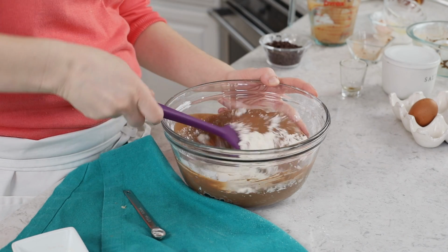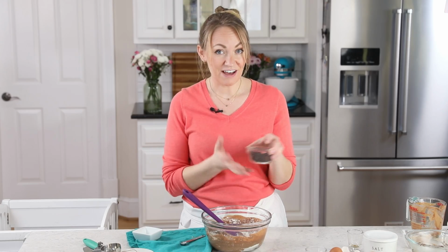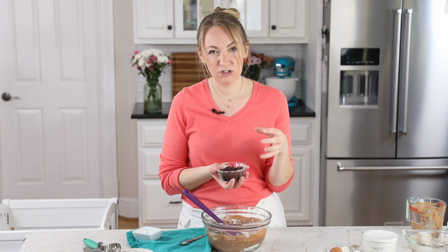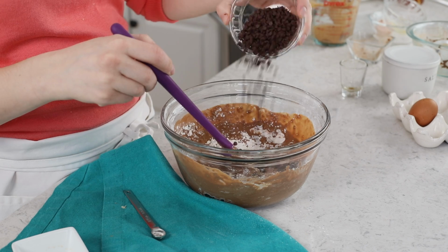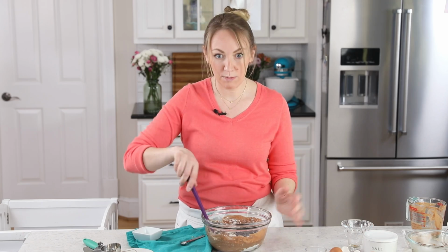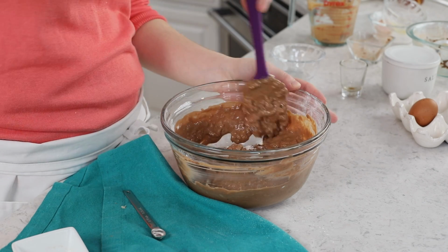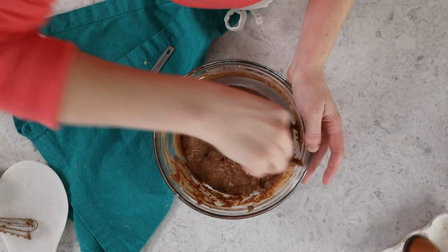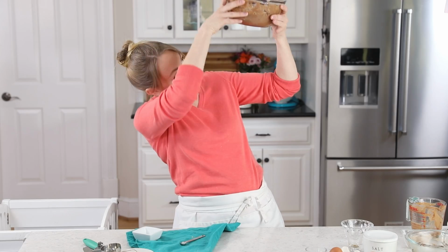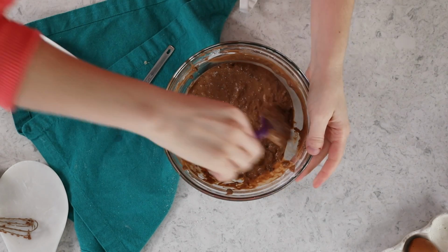And once everything is about 50% combined, then I will add my chocolate chips. You should have a 1/2 cup of mini chocolate chips. I prefer the mini ones just because I feel they sort of suspend in the batter a little bit better. We're probably down to about a 1/3 cup now, but we'll make it work. And I'm just gently folding together. It's okay if the batter's a little lumpy. You just don't want to see any flour streaks. Making sure you don't overmix is so important with pancakes. Gonna do a quick check, make sure I didn't miss anything. A little bit of flour there.